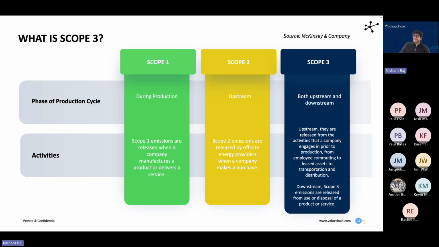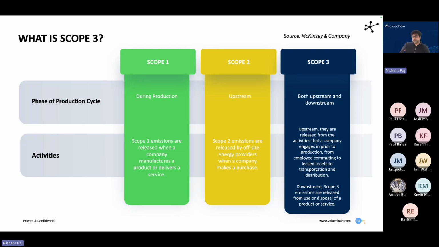Scope 2 is more offsite, is the energy utilization, when you're purchasing energy from different places, what source of that energy is, is it renewable, is it non-renewable? And scope 3 then is quite wide, covering everything else that's not these two. And that has various components.